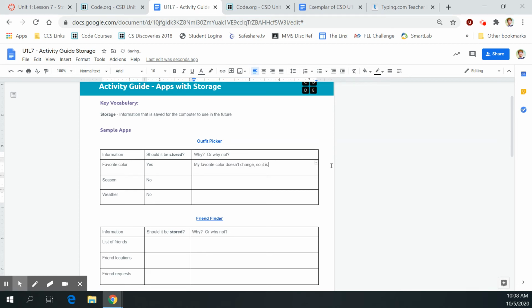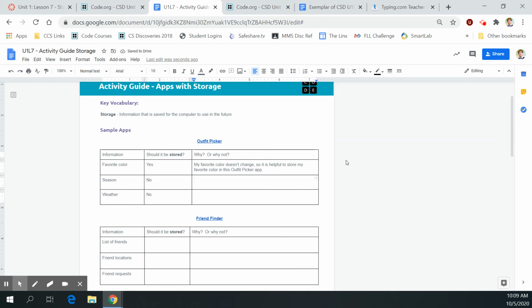So it is helpful to store my favorite color in this outfit picker app.